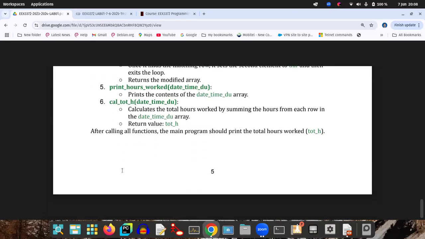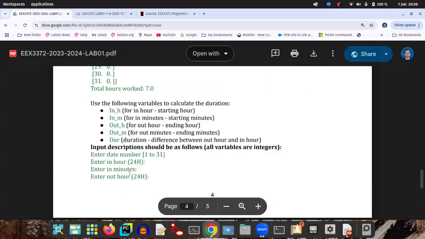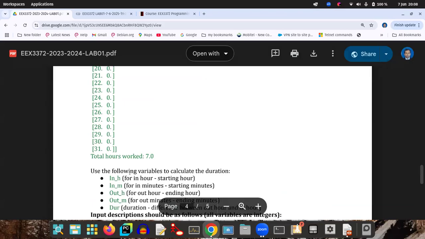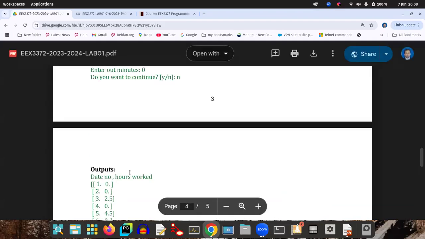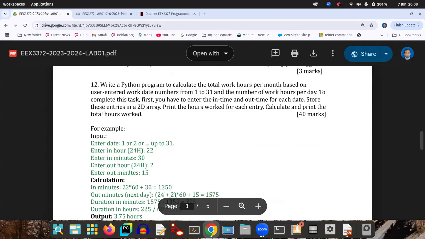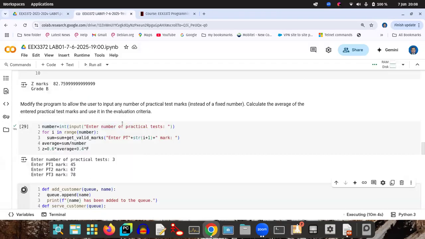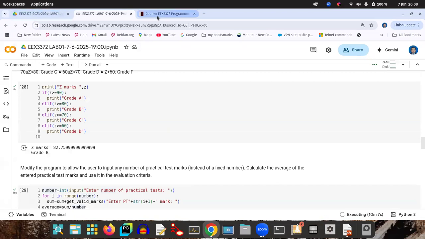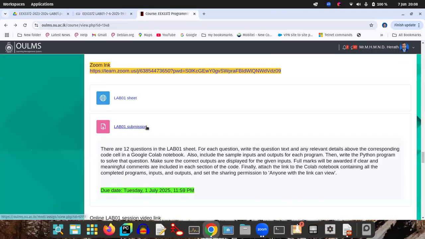I think you can decide how to do it. Complete the program and upload it to the lab1 submission.